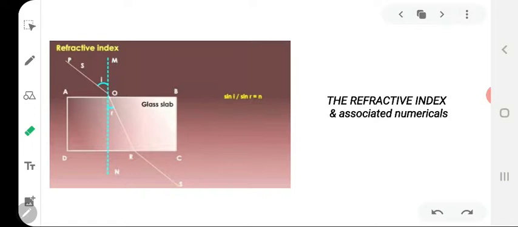In this context, we define a term, refractive index. The value of the refractive index for a given pair of media is commonly called the relative refractive index, and its value depends upon the speed of light in the two media. We can say that the amount of change in the speed of light in a medium depends upon this property, refractive index.